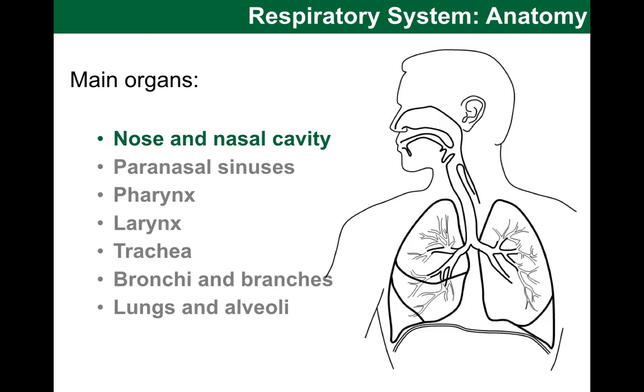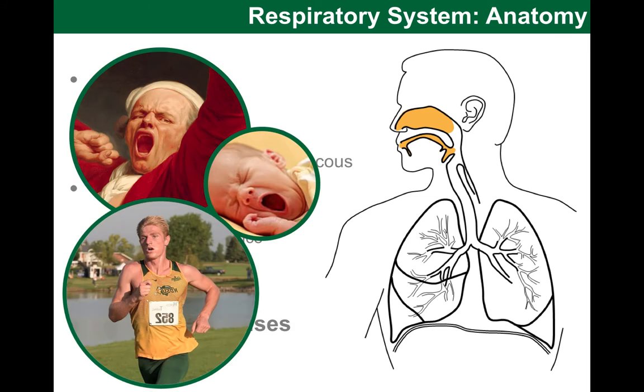Let's review these one by one, following the path of the air in the respiratory system. And we will start with the nasal cavity. The external nose is the only external portion of the respiratory system. Behind it, we will see the nasal cavity. One thing that I do want to note at this point is that typically we mainly breathe through our nose. The mouth is recruited to assist usually only when the amount of air acquired through the nose is not enough.